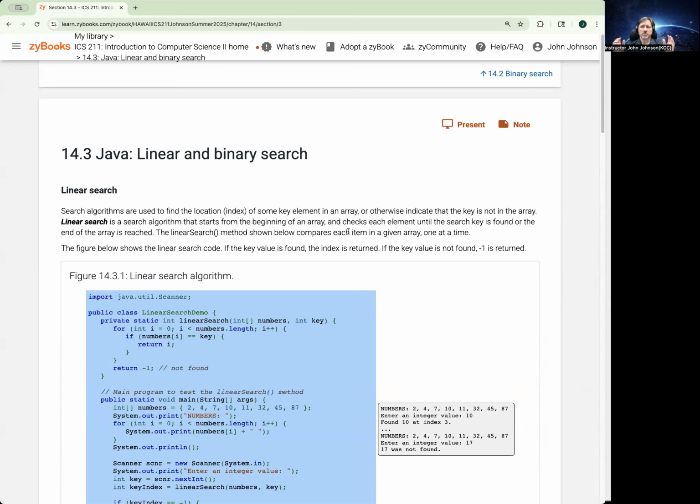So linear search, as you remember, is a search where we're looking through each element of the array. It doesn't have to be ordered necessarily, but you look through each element to find a key that you're looking for. If it's not in there, you're going to go through every single one. If it's the first key, you're only going to do one comparison. But it's really dependent upon where it is in the array that you find it that determines the amount of time it takes.